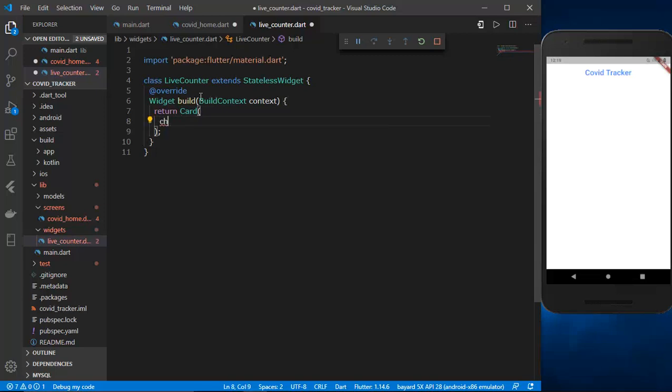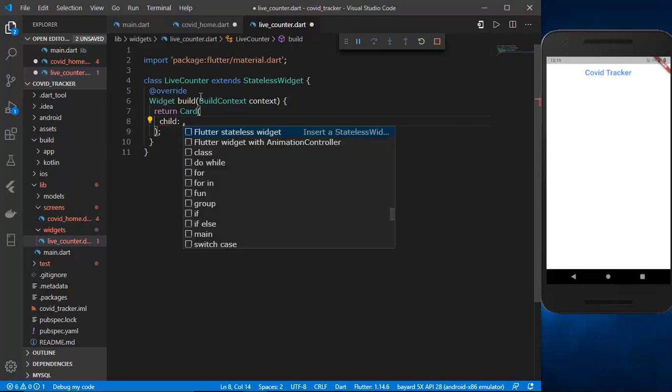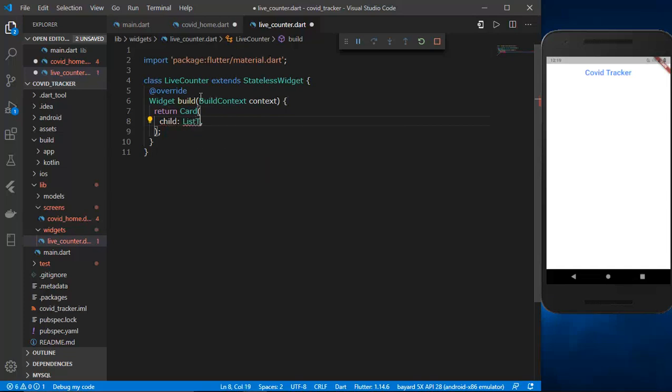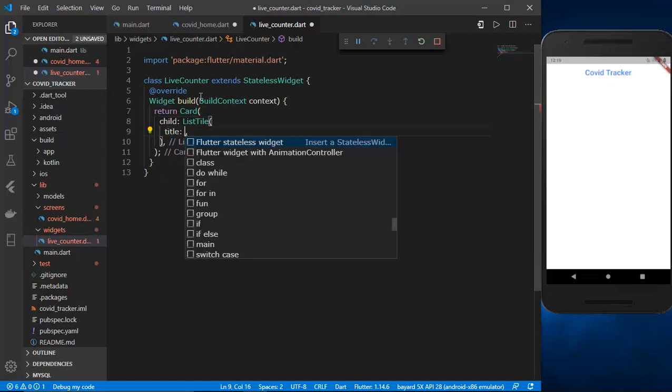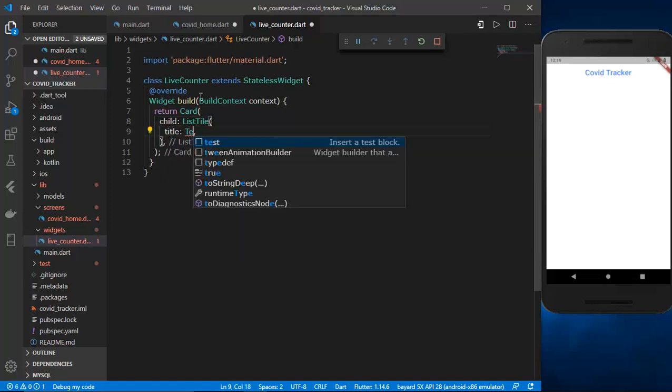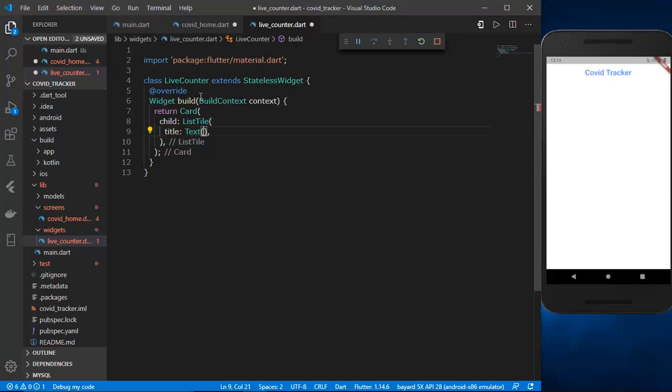So child, list style. Now this list style will take a title. So title, and it will be a text widget. So the text would be live data. No, like confirmed cases. Yes, and now the data.